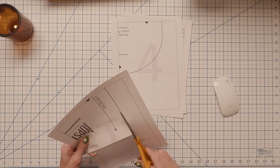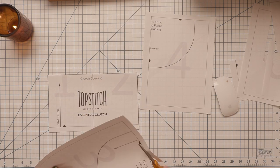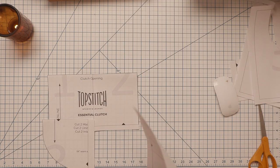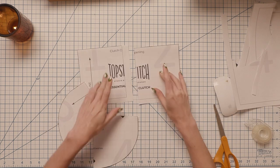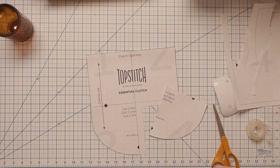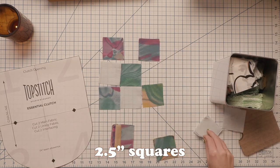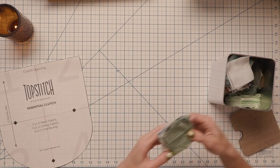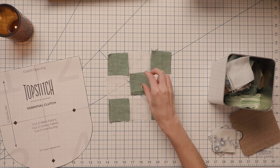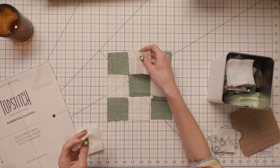To start out you're going to want to cut out your pattern pieces. This is only four pieces of paper so it's super quick to tape or glue together. Once we have that we're going to pick out our fabric. For me I wanted to do something quilted, so I went through all of my two and a half inch squares that I had cut from my scrap pile, figuring out what I want to do. Once I got the right idea I just built it out to make sure it was big enough to cut my pattern piece out of.